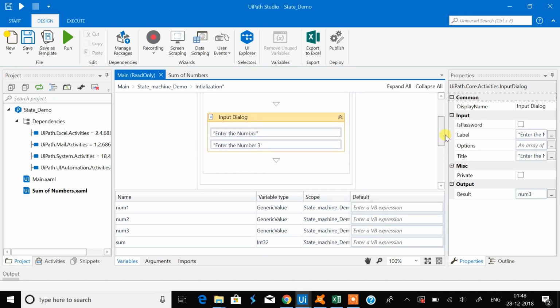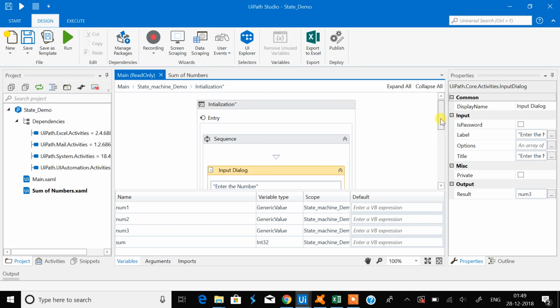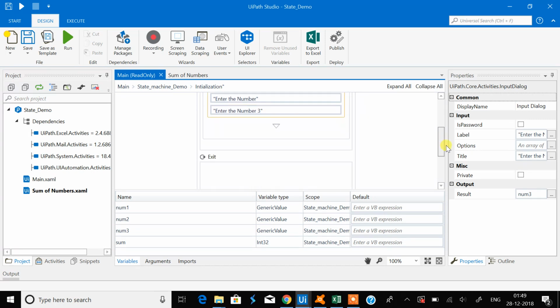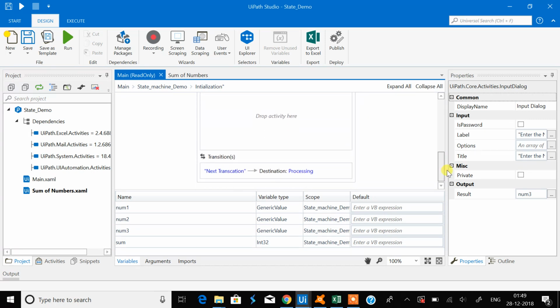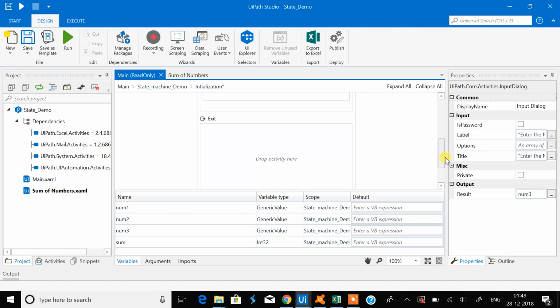I have not done any config file settings, because I'm not working with Orchestrator, and this is a demo so you can understand how the state machine works. I'm not following any standards here. In real time, you need to use all the naming standards, config file settings and exception handling. But for now, we can go ahead with this.